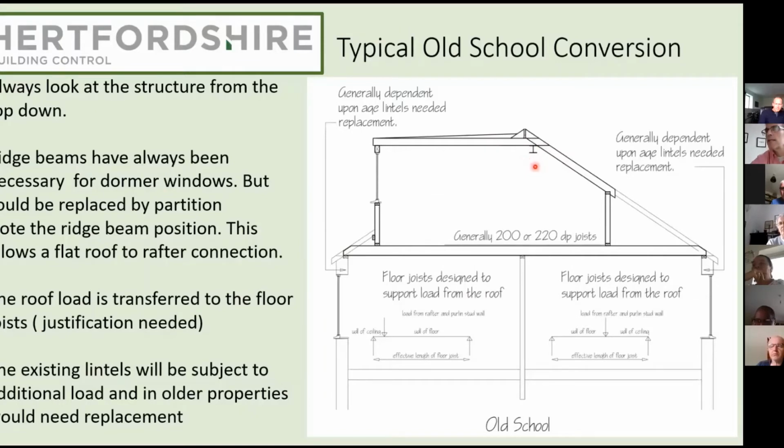Now, I've seen ridge beams being placed in all sorts of positions, and it's fine. You can put the ridge beam anywhere you want, but if it means an additional member, that member is justified in stiffness to take into account unconventional positions of the ridge beam, then so be it. Sometimes you can get away with anything up to about 1800s, about as far as I've seen for dormer roofs without a ridge beam, i.e. picked up on treble rafters. So you might go treble 6x2s on either side and a member between the two. That's probably about as big as I've seen at 1800. After 1800, you generally talk about getting into a ridge beam.